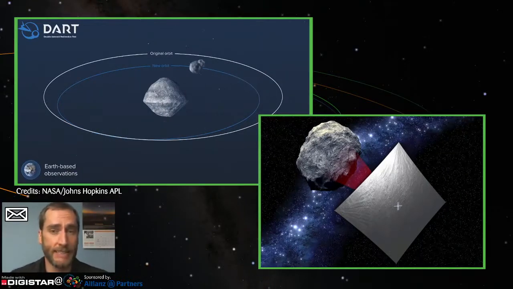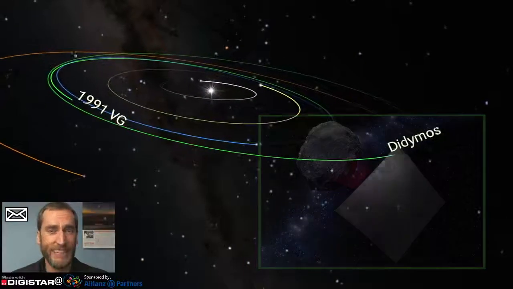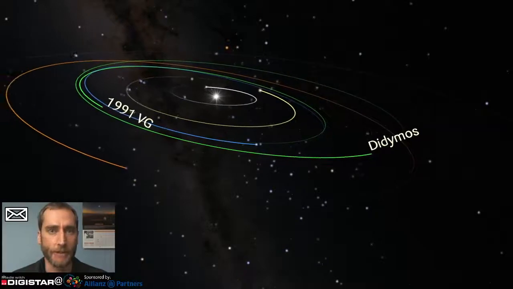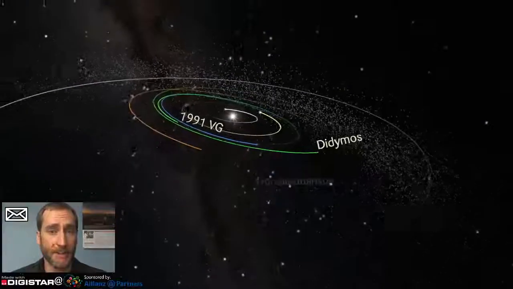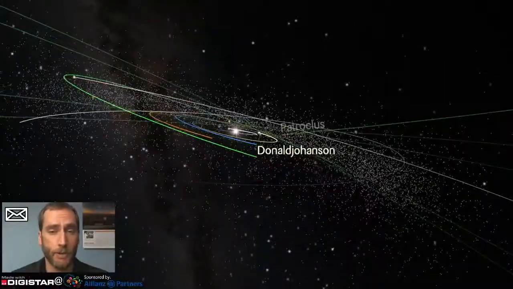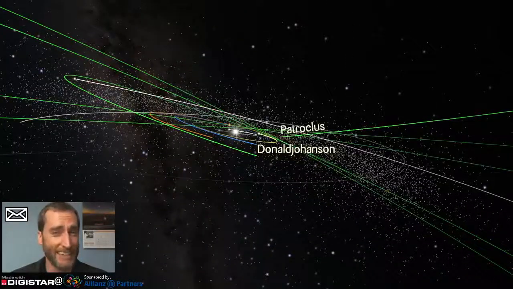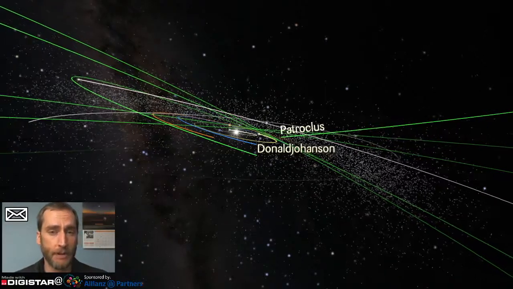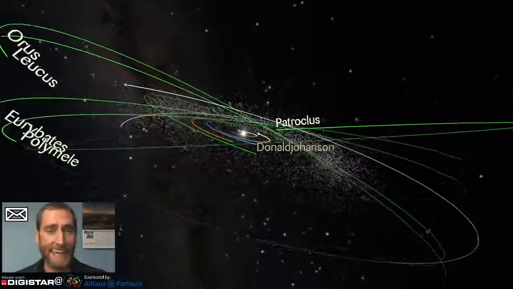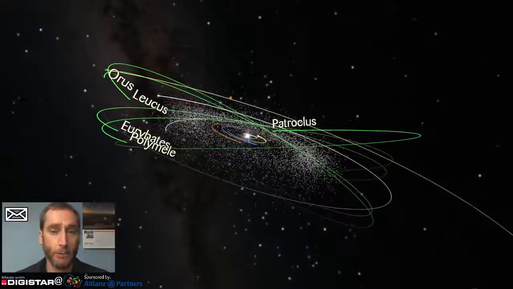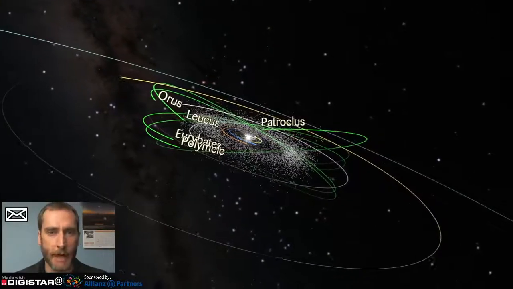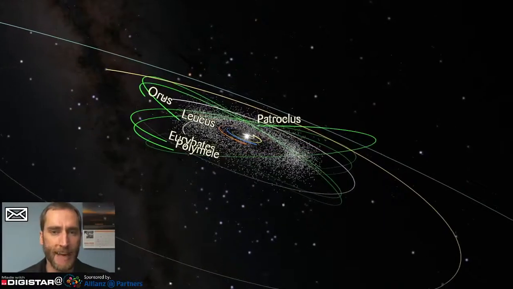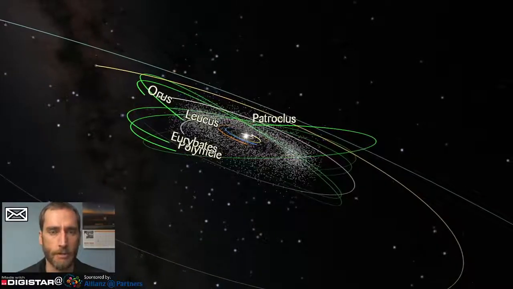The other picture there is the NEA Scout. It's designed to test whether we could use solar sails to inexpensively explore near-Earth asteroids or other targets throughout the solar system. Speaking of other targets throughout the solar system, another spacecraft scheduled for launch in 2021, named Lucy, has a few of them. It's going to fly through the asteroid belt, fly by one asteroid there, and then it will be on an orbit around the sun that will intersect the orbit of Jupiter from time to time. But it's not going to be flying by Jupiter. It's going to target a number of asteroids that share Jupiter's orbit around the sun.